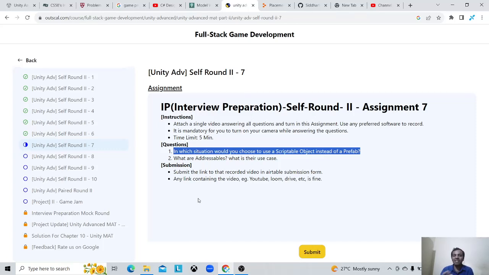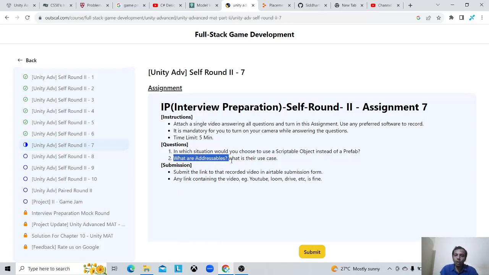So there are only details that are changing, and even in the visual, it is just a sprite that is changing, right? In that situation, instead of creating 3 different prefabs for our player, we can create 3 different scriptable objects for our player. At runtime we will decide which scriptable object to change to, and then we will use the sprite and the details from that scriptable object, instead of creating 3 different prefabs, right? So that can be helpful and easy.